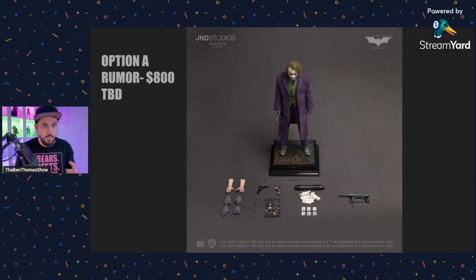Hot Toys, In-Art — what are they going to do? Well, we're getting some images here from J&D, so they're controlling the message at this point. They're showing us what it looks like they're planning to give us with the single pack, the two pack of head sculpts, or the two pack with both bodies.